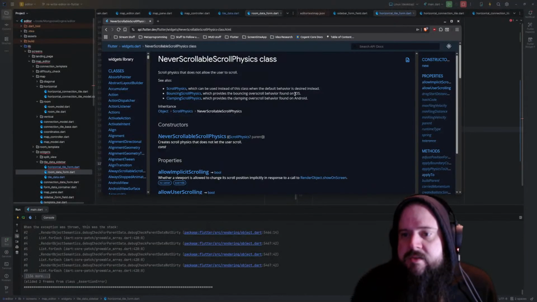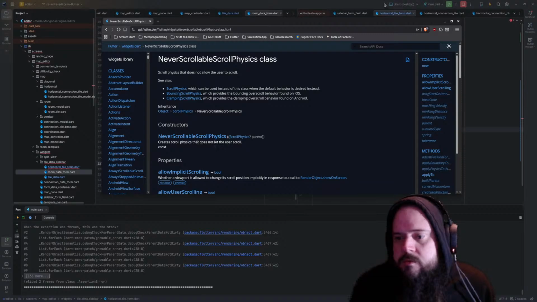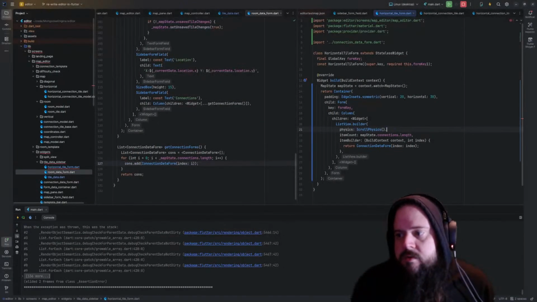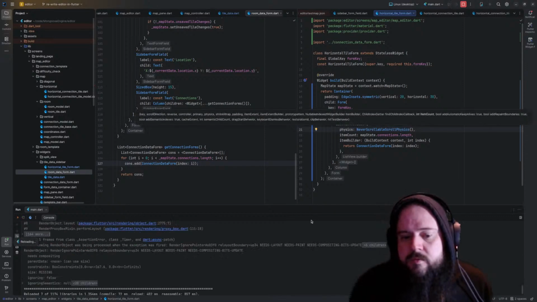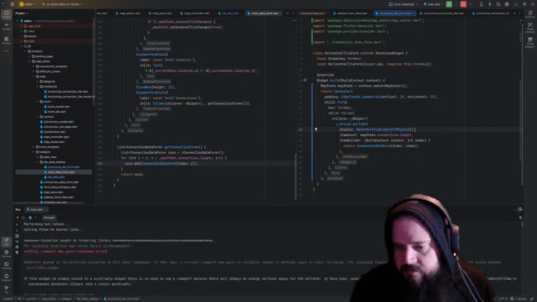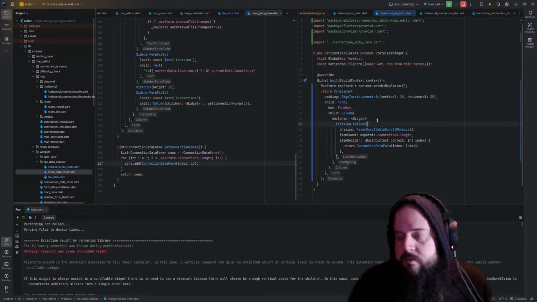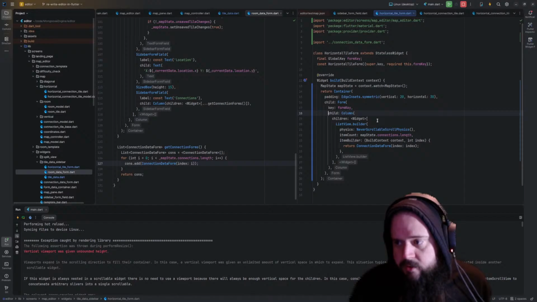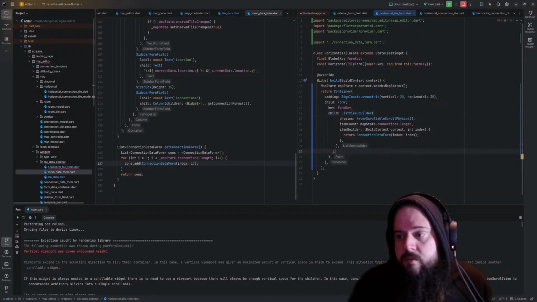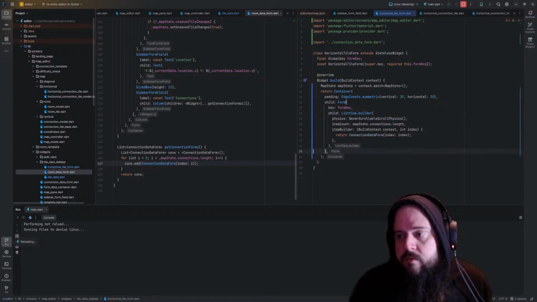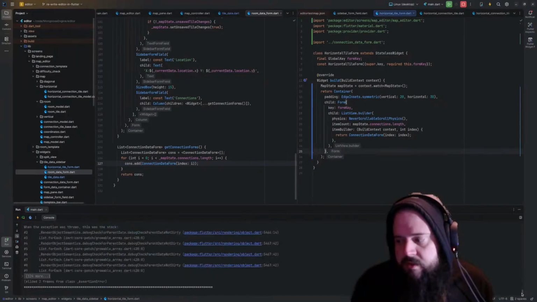Tell me of your ways. Never scrollable physics. Is it just that? Oh my gosh. And that still breaks it? Ugh. I guess I do have a column in here that I don't really need if I do this. Still unbound?